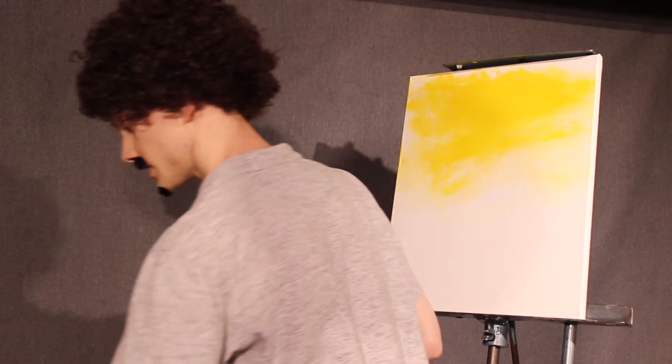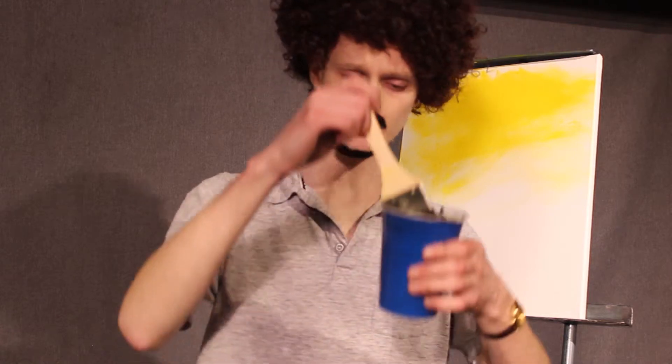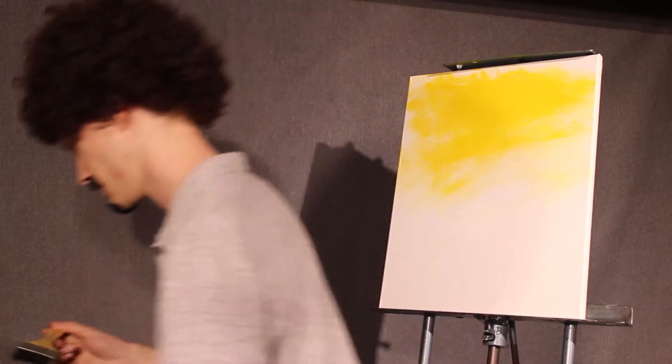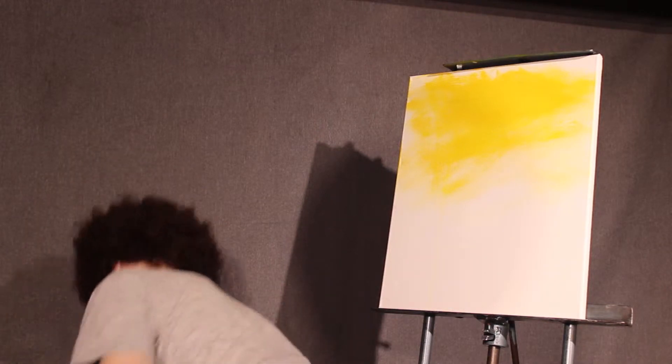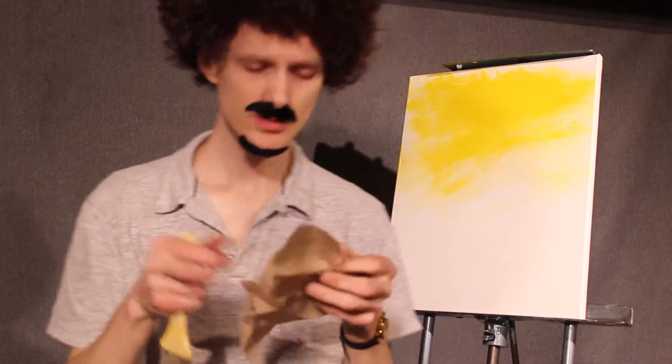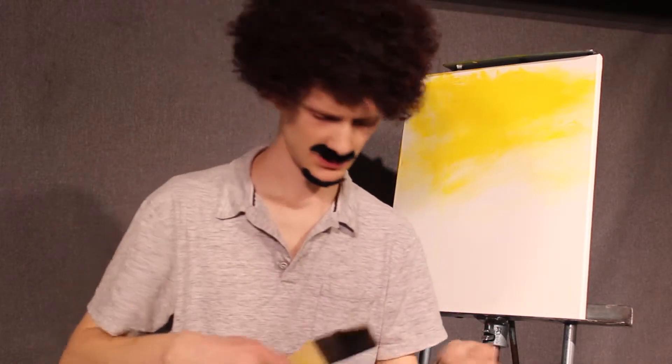I'm going to go over here and grab my cup. It's just full of water here. Real simple — you just fill it with water. Just a simple cup, one of those solo cups. Tip it in, twist it around. Then when you're done, use the tricky part. Get your blue paper towel, wipe it down. It's that simple.